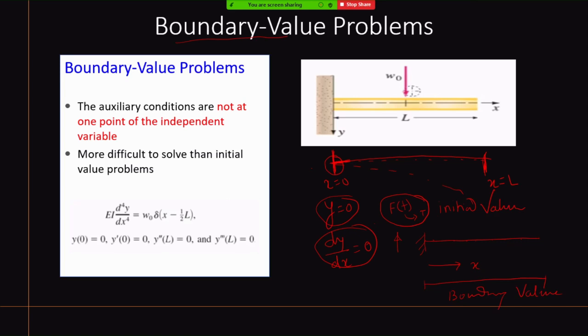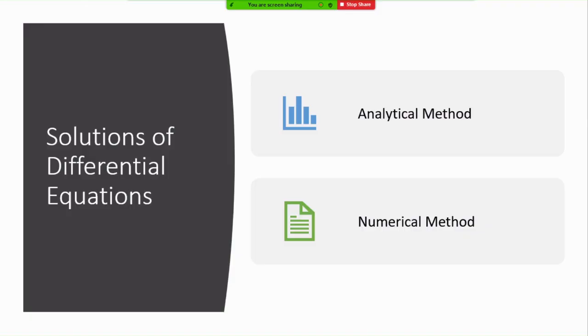So this is how it is represented in a differential equation, and this is a fourth order equation. We can go through the strength of materials point of view and understand how these equations are arrived at. When we are solving such problems, there are two techniques. One is the analytical technique, another is the numerical technique.